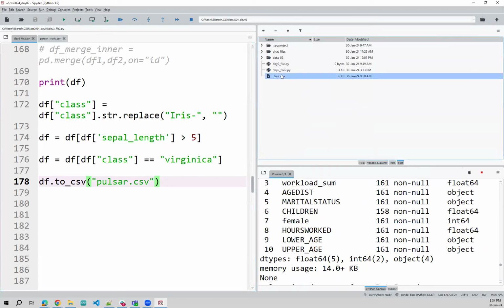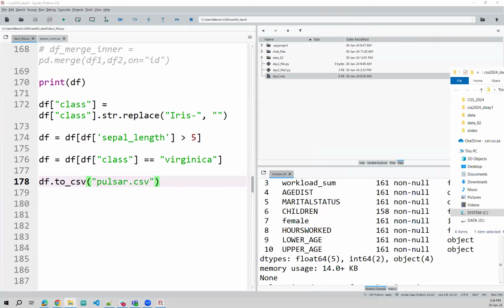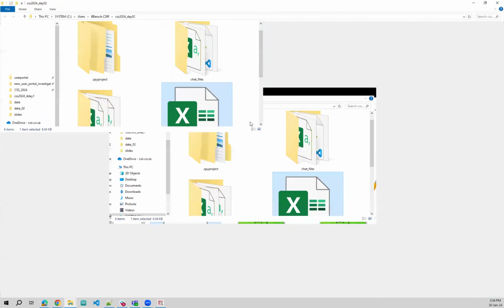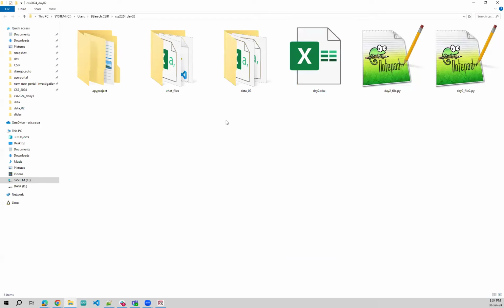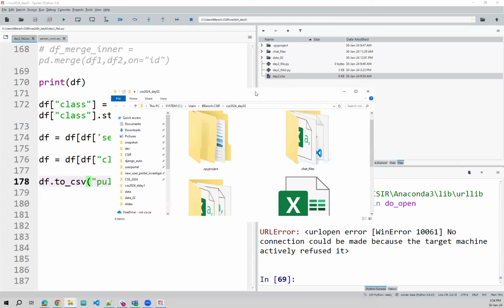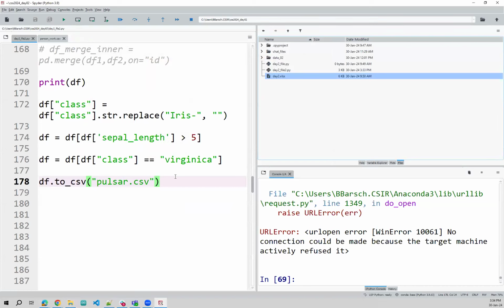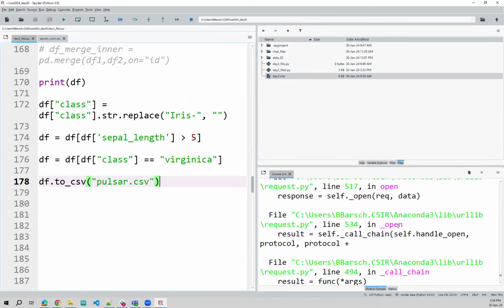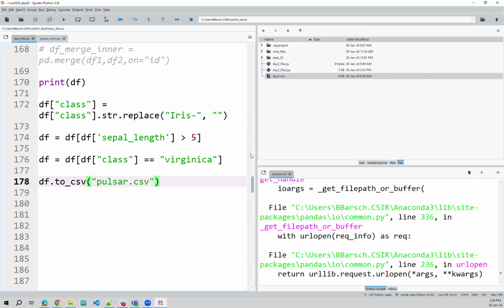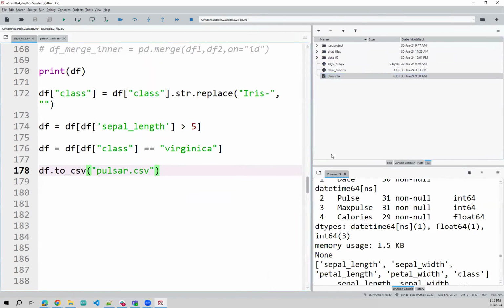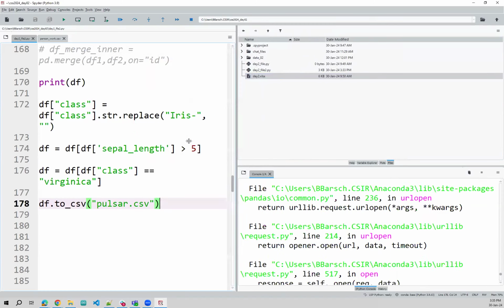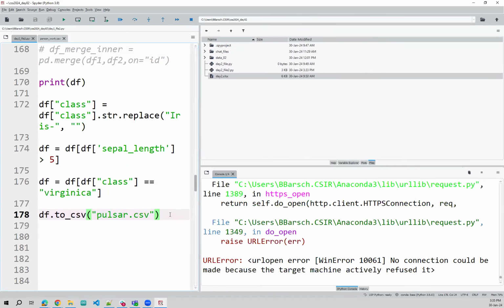Let's actually go to the folder itself and have a look at it. I don't see it anyway. Where is it? Oh, what happened? Why did it give me a problem?